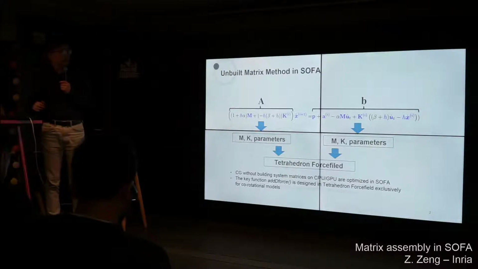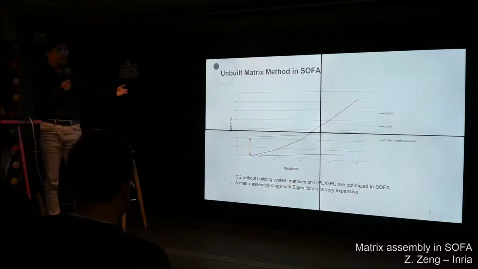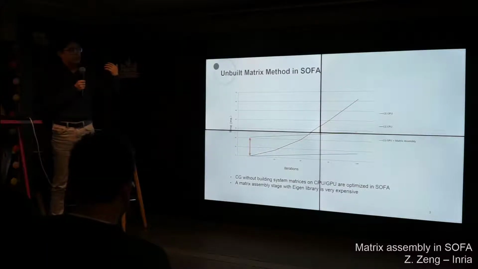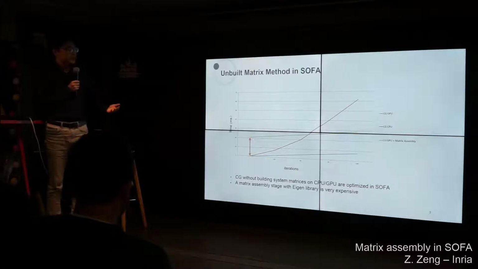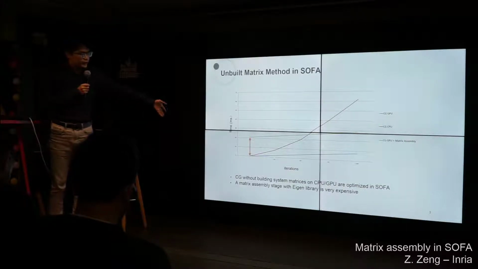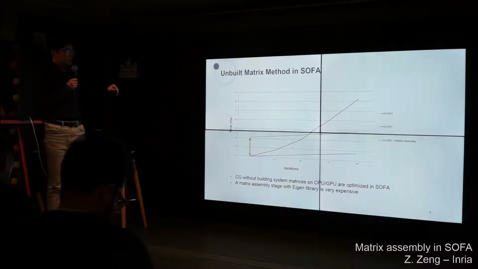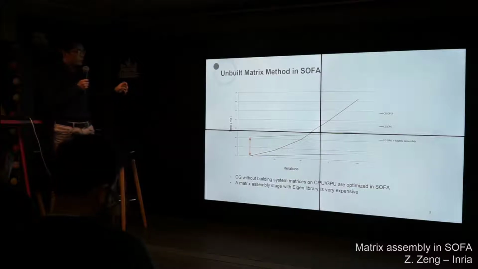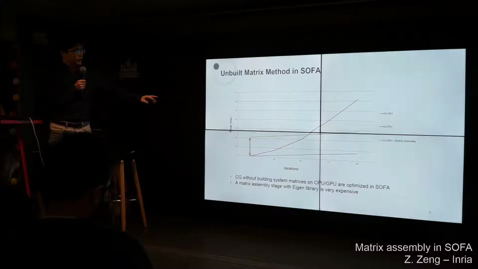The following figure shows a test result of runtime. The red line is the CG of the CPU version, and the blue line is the GPU version. We can see they can be very fast, and they increase with the iteration numbers. We put also another line, the green line here.